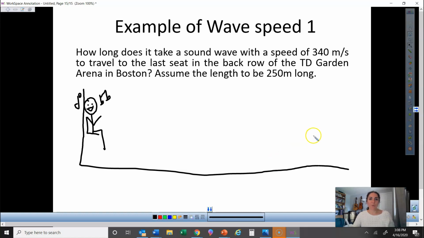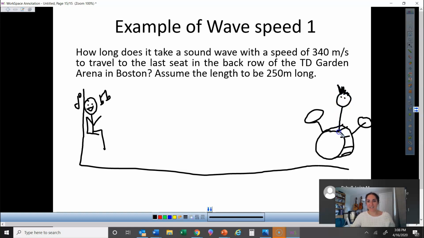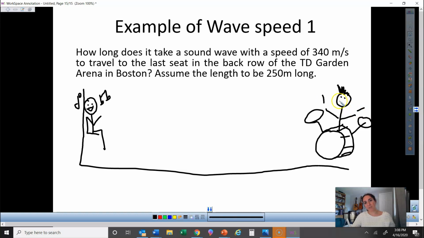I'm very happy. Well, the silly thing about Muse is that I'm listening to the drummer, and this is, again, a true story. Here's the drummer, my beautiful bass drum, right? He's got some cymbals here. Here we go. He doesn't have a mohawk, but I'm going to give him a mohawk. So I'm going to go ahead and throw some drumsticks on him. He's rocking out. So he's hitting the drum, and I actually see him hit the drum, and then I hear boom. So I see the drum, and then I hear the sound. I'm like, oh my gosh. I'm sitting so far away that there's a delay between the light wave and the sound wave.